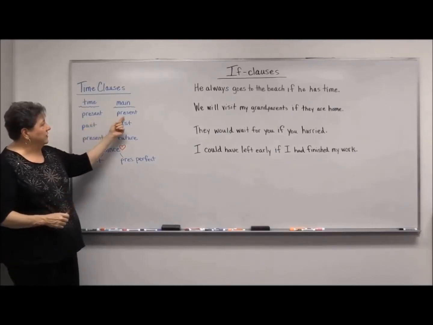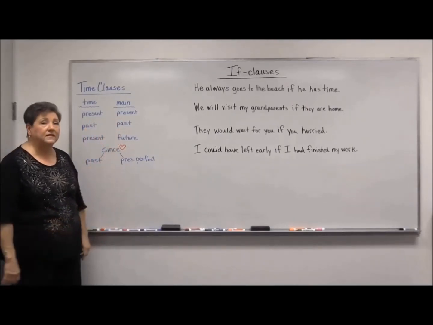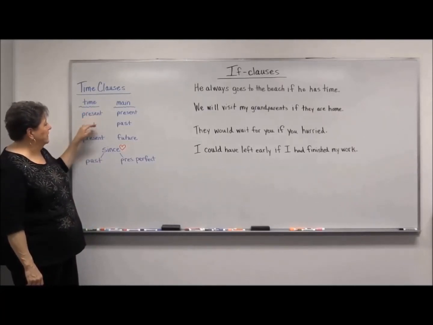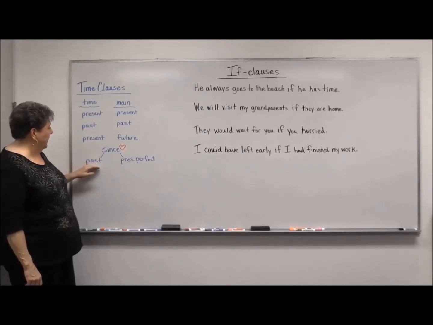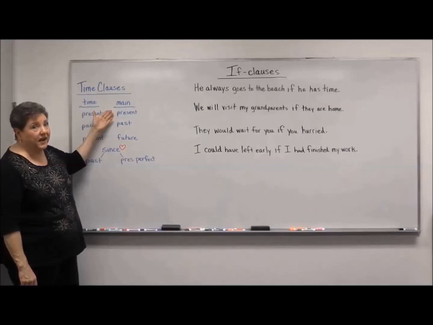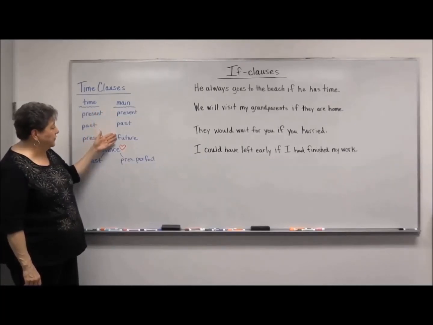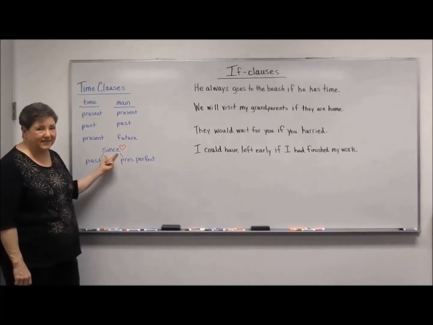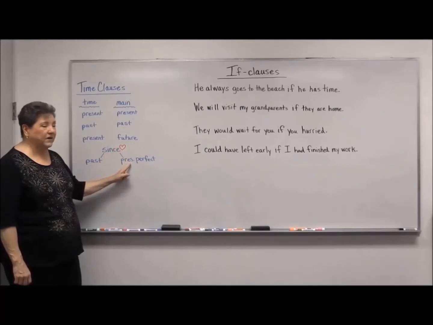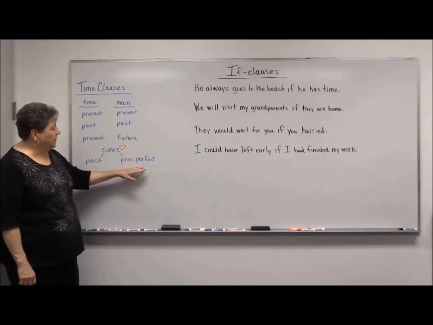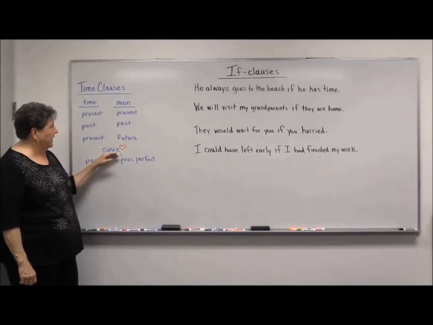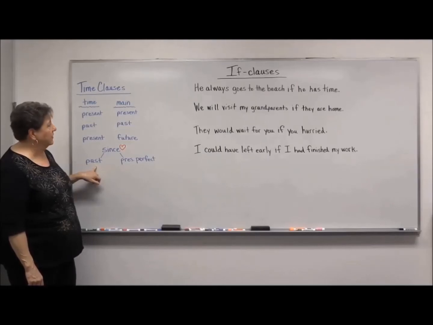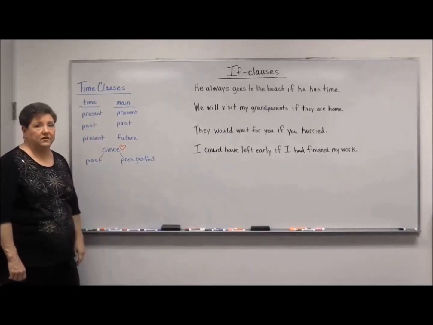And this is what we found are the verb tenses that can be in time clause sentences. So in the time clause, you can have present or past. And over in the main clause, you can have the present, the past, the future, and present perfect. Remember when we learned the present perfect twins? Since loves the present perfect. So anytime you have present perfect with since, the time clause with since is going to be verb to simple past, every time. So we have 4 rules for these clauses.